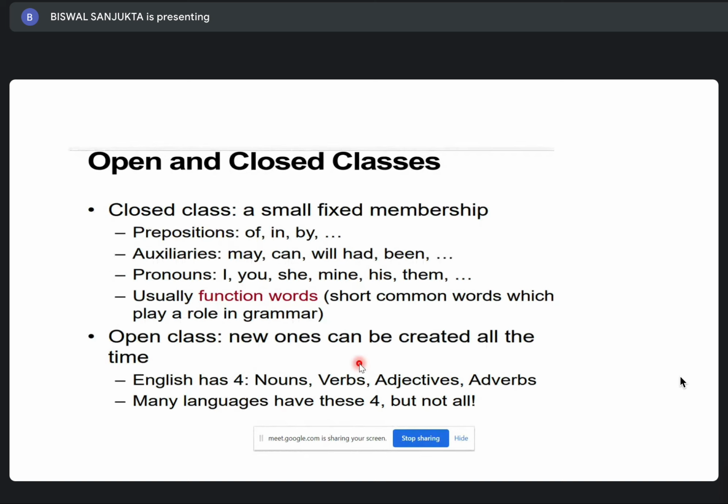For example, 'coolness' or 'hot'. The meaning of 'hot' can also change with the context. So new words are getting introduced for all these kinds of things, and that's why it is an open class. You can't say there is this much amount of words or nouns present in English. Maybe after 10 years, you can see many more words have been introduced. Whereas in closed class, whatever we are seeing till now, there is a fixed set of things.